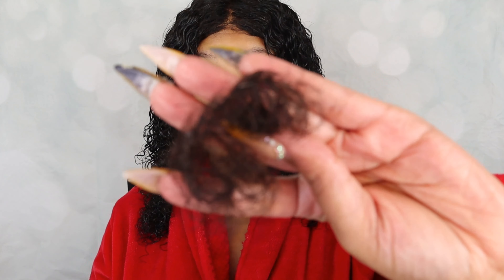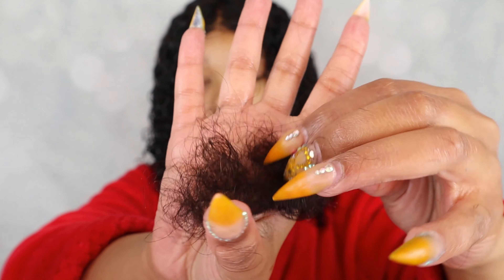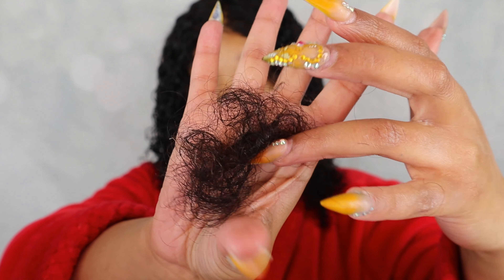Here's more of an up-close and personal look at how the curls are looking. As you can see, it's still giving you that cute wet curl look. Honestly, my hair wasn't sopping wet at all while I was shooting this, and the look pretty much dried down to that. Also, as you guys can see, there is a clump of hair that came out all together when I did this, so I definitely wanted to let you guys know about that. I'll be talking more about that in detail in the wig update for this hair, and that's definitely going to be coming out tomorrow, so definitely stay tuned for that.